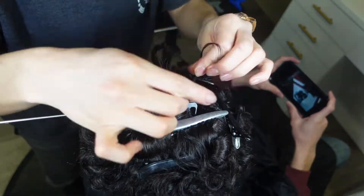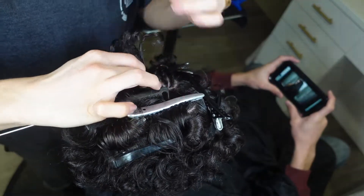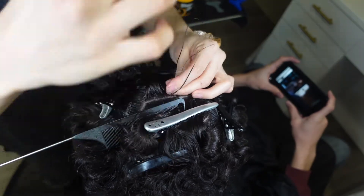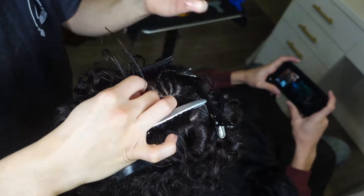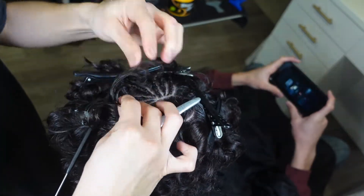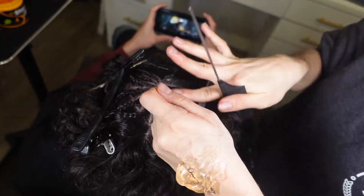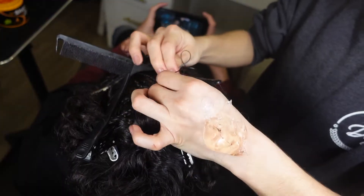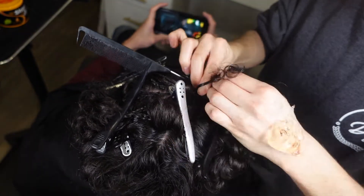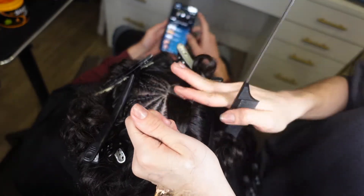I believe I did five or six braids on each side — you can customize it, do more or less depending on what you want to do. Since the hair is still on the short side, I had to put clips on every single strand just to make sure it wouldn't undo. There's a lot of clips everywhere. For short hair I use a lot of clips — probably about ten — because sometimes it's just easier to keep the hair completely out of the way.